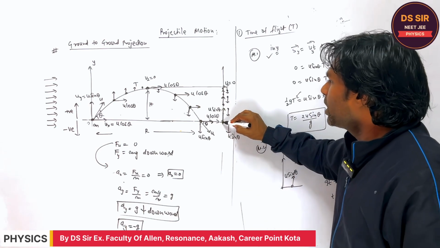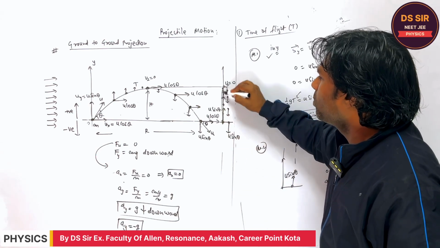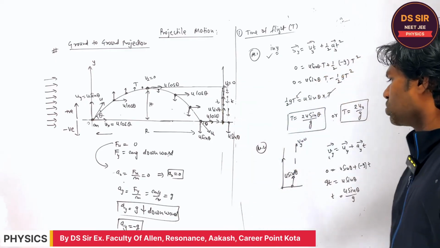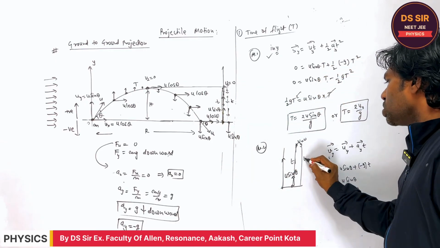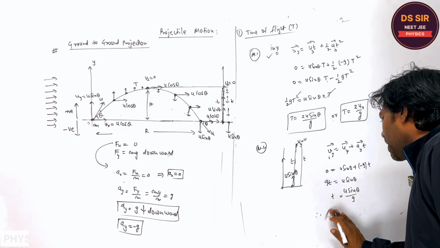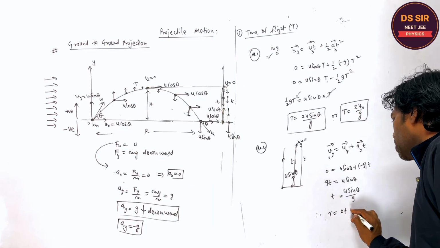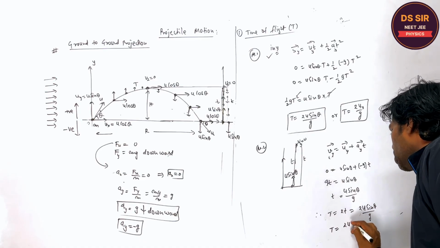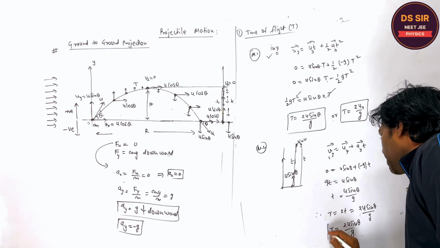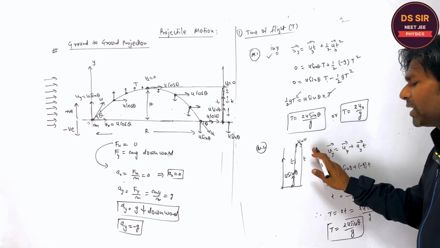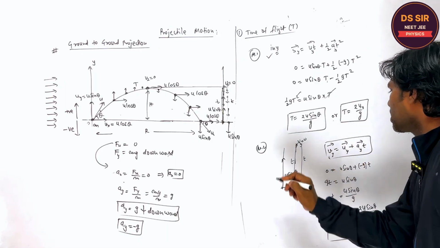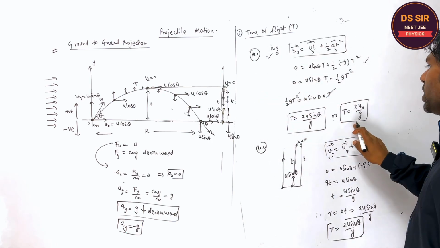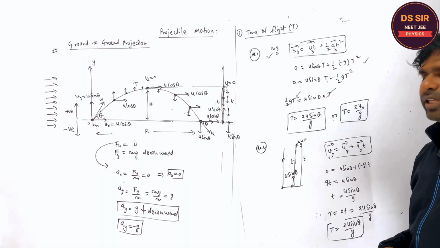Now what is the total time? What is the time it takes from the lowest point to the highest point? The same time. This is t, this is also t. So what is the total time? Total time of the flight is 2 into t, which is 2u sin theta upon g. So this is the capital T, 2u sin theta upon g. So the same time of flight you can get by method 2, by taking this equation into account and using the displacement in the y direction, you can get the same relation, right? Same time of flight.